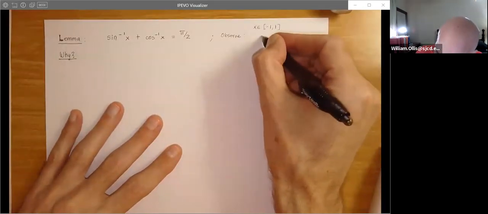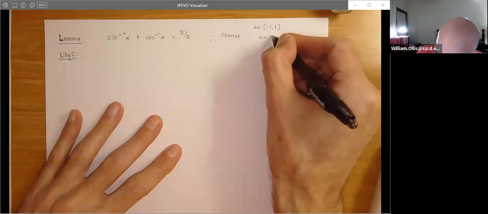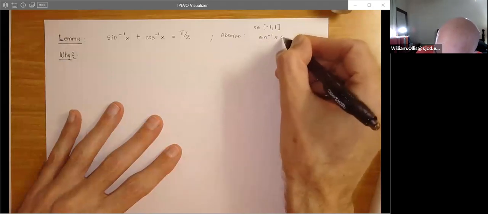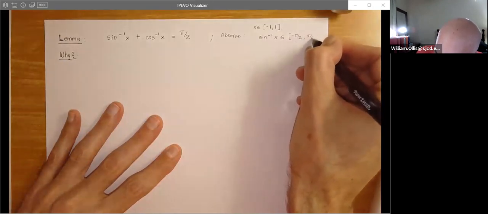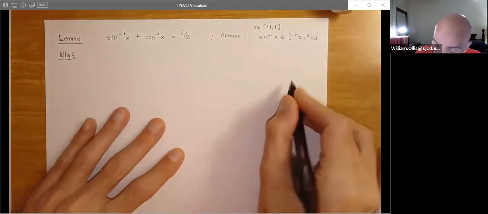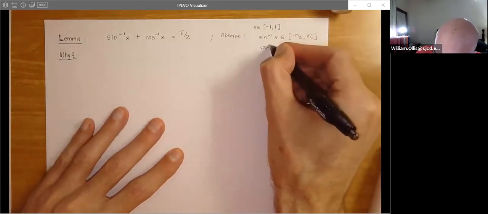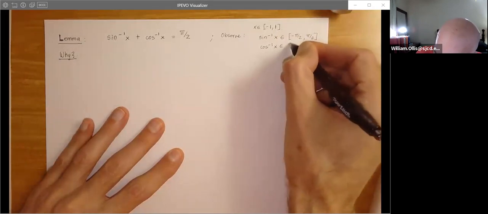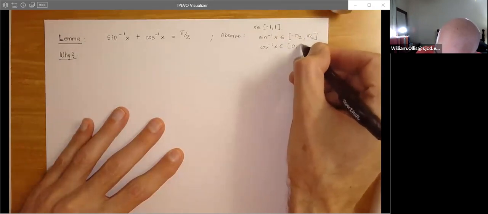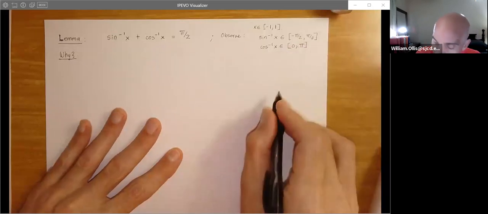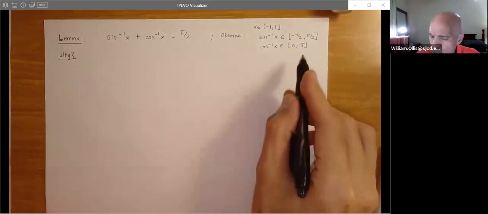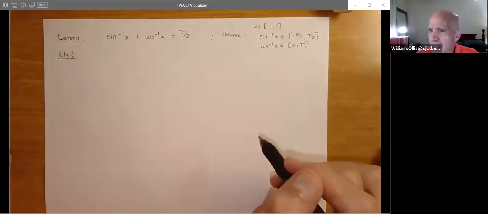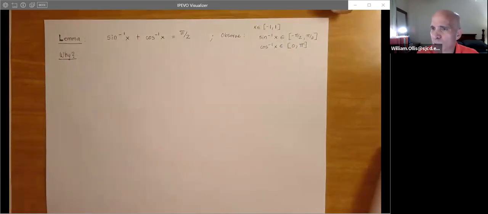And then the inverse sine, where does it live? It lives between -pi/2 and pi/2. That's our definition. And then the inverse cosine lives between 0 and pi. So lots of times when we have to work with inverse sine and inverse cosine, we have to work a little bit harder because their ranges don't complement each other in a way that helps us out. We like them to be pretty much the same, and they're not.